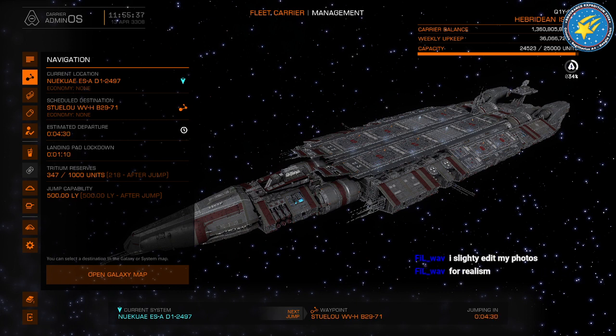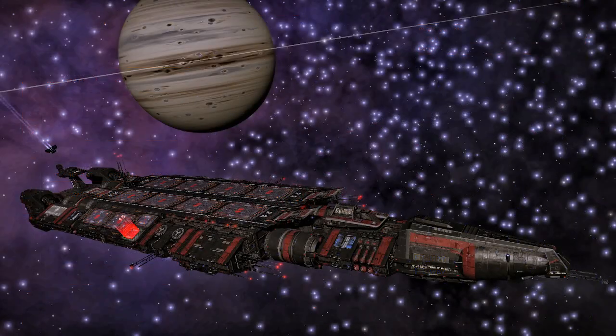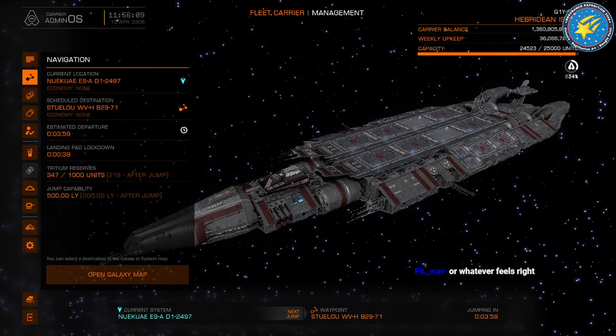So the first photo that I took, this is when I was out in Colonia last time, was that. So that's how it looked when I first got the carrier with the Shadow Squadron, whatever it is. It's a lot darker. Almost black, very dark grey, more of a graphite. And now it looks like that.